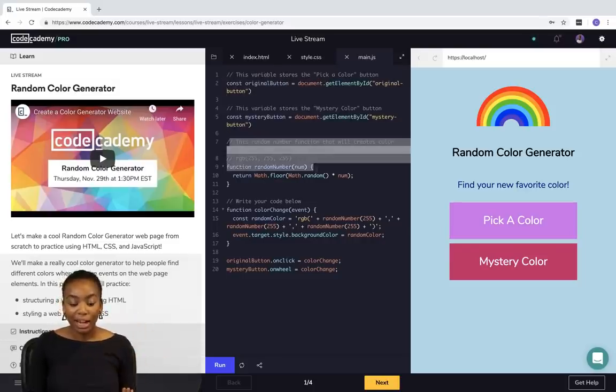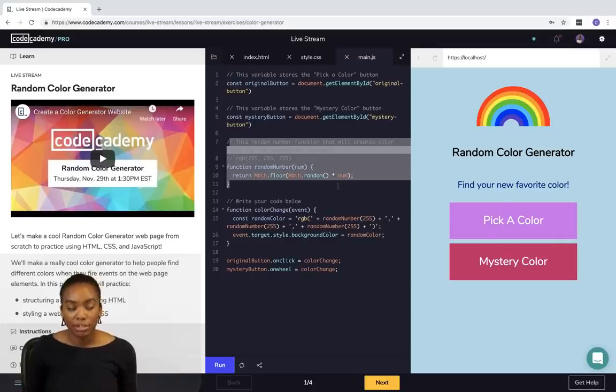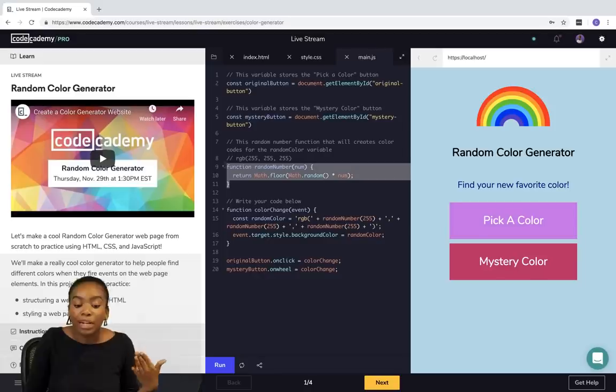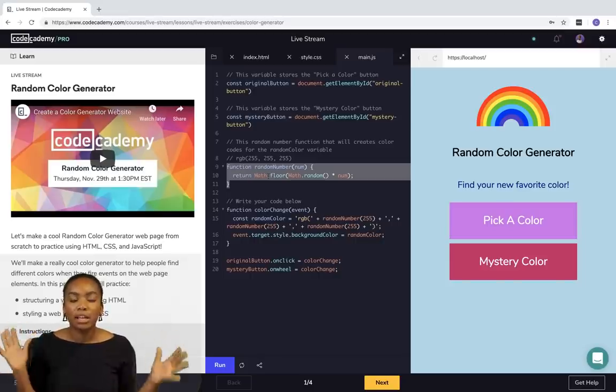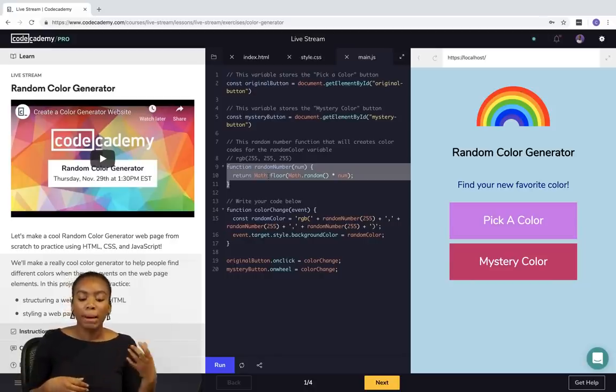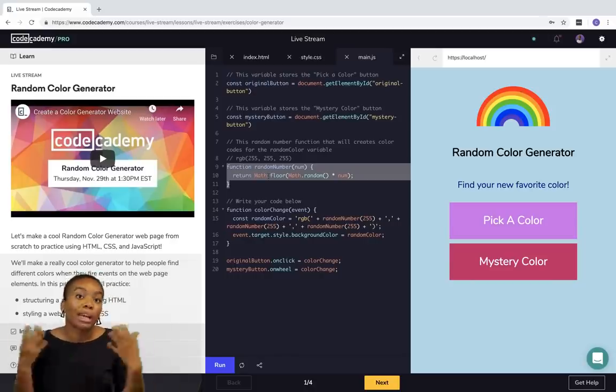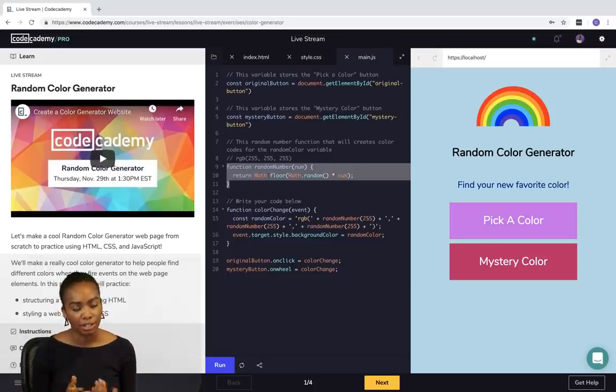After that, we got funky, and we needed random numbers for a color code. The color code reads numbers and converts those numbers into colors, with the different values of red, green, and blue. But in order to do that, we had to find a way to randomly create numbers so that we don't have to code that ourselves every single time. So we created this using the math object. JavaScript already understands math. So by calling the floor method of math and calling the random method of math, JavaScript already knew what that meant and how to do that.